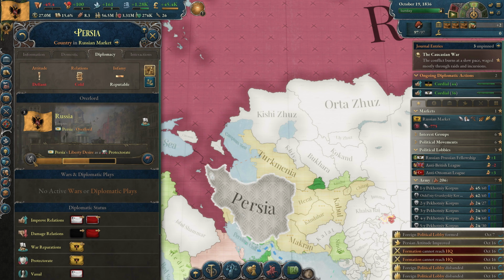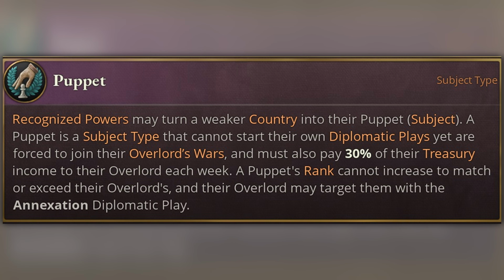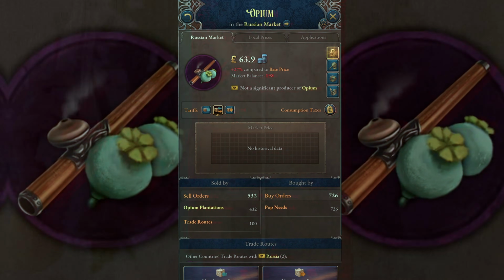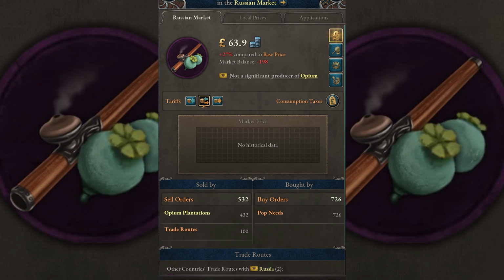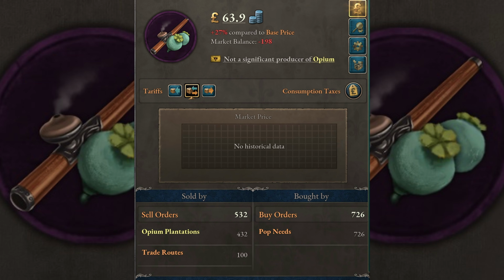And it means in a couple of years we will be able to decrease their autonomy to make them a puppet, and they will bring money to us. Which means they will transfer part of their income to us, but more importantly, even now they are in our market. This means our factories can sell items to them, making our factories more profitable, and Persia has opium, which means we don't need to import it anymore. It's already in our market for our drug users.